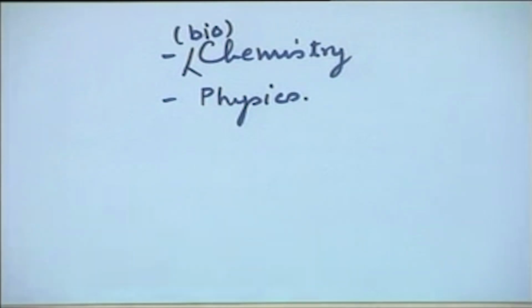Today, a large variety of developments that have taken place in the area of biotechnology in general and enzymes in particular can be attributed to the use of a number of physical techniques which have made us understand a variety of systems and develop or improve upon them for various applications. And physics becomes a very important component to understand the enzyme role. And of course, as a result of these applications and developments, the whole science of biophysics has emerged today.